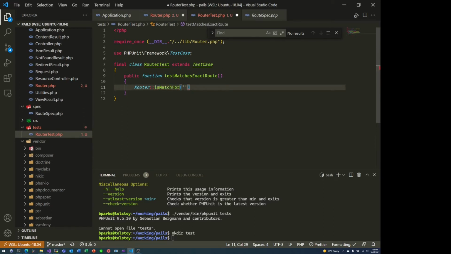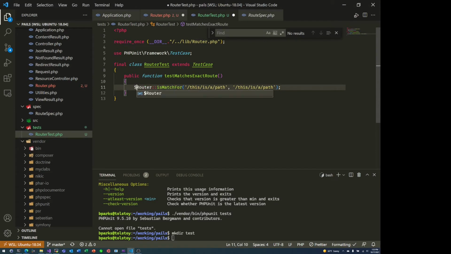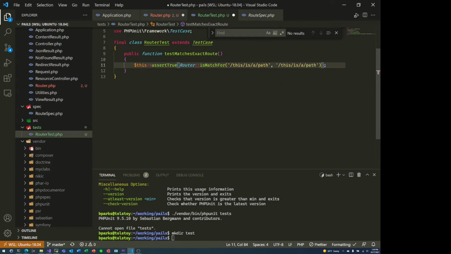And let's start with something simple. This is a path. This is a path. Right. And we'll want to assert something, right? So this assertEquals, let's just do this assertTrue. I think that's a thing. We'll find out in a minute, won't we?